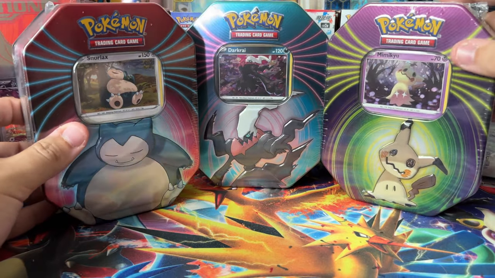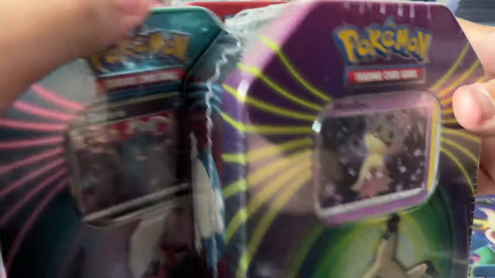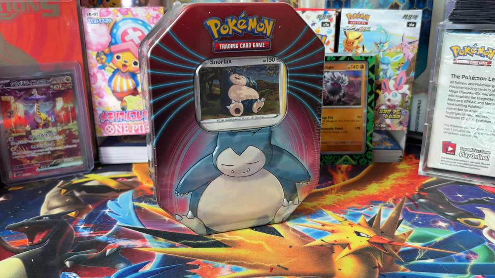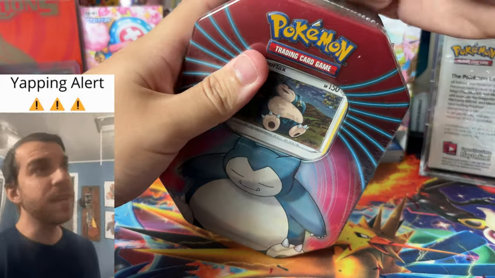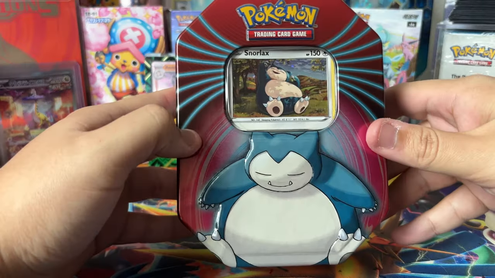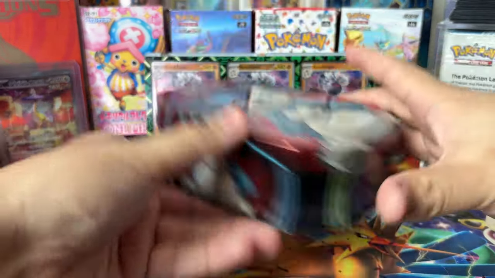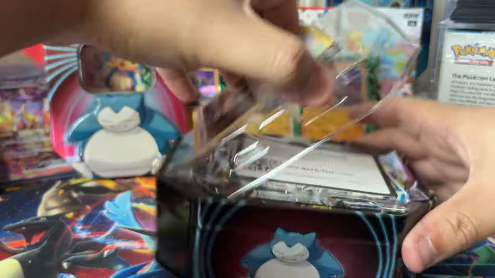Okay, so let's just go ahead and start with the weakest one, in my opinion, Snorlax. Although Snorlax is obviously the most fan favorite Pokemon. Okay. Here we go. We got the Snorlax right here. Beautiful, beautiful. And let's put the lid right there.